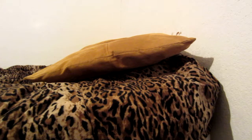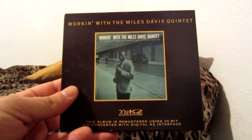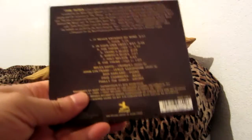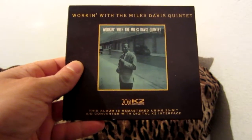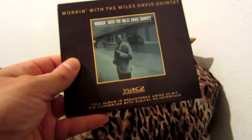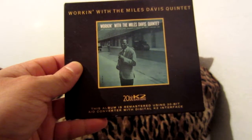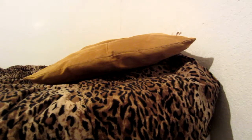Either way, if you're really into music and want the best possible sound from an album, pick up a Super Audio CD, a record, or a high-quality cassette if you still listen to those. Here's a 20-bit K2 Super Encoding Super Audio CD of Workin', put out by JVC and Prestige — great release. If you're really into music and into feeling it, closing your eyes and transporting yourself into the studio with the band playing around you — whether it's jazz, rock, or classical — this is the way to go.